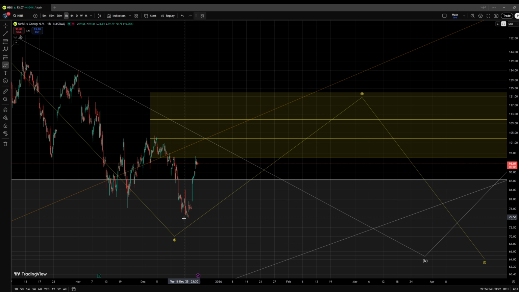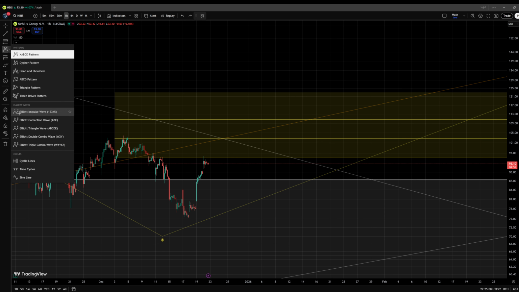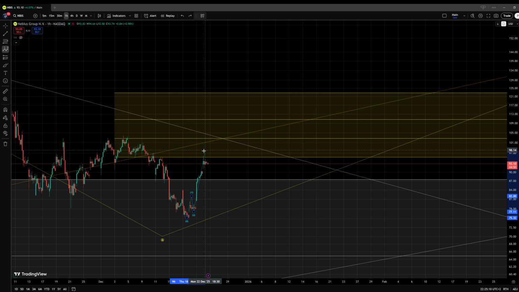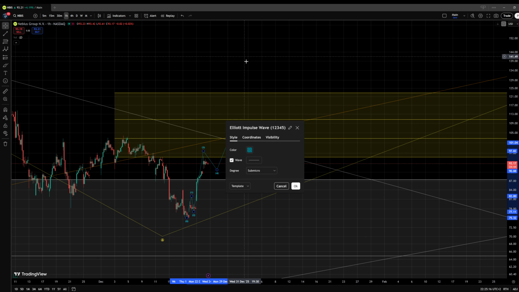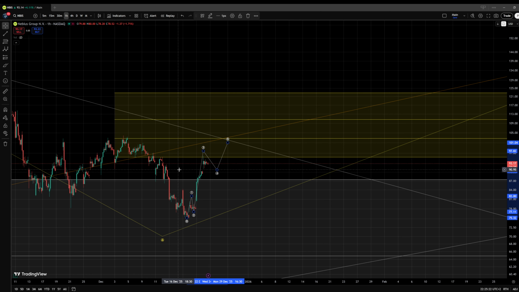Now, if I were to be tracking internally this movement to the upside, I would probably even start looking for a potential impulse to form within this area, where I would consider this to be a 1, 2 and the third wave complete. And I will actually even go ahead and track such a structure, where now I would like to see a wave 4 correction and a fifth wave to the upside, where if we manage to build such a structure, I would be very, very interested in a potential trade setup within this area on this smaller time frame.